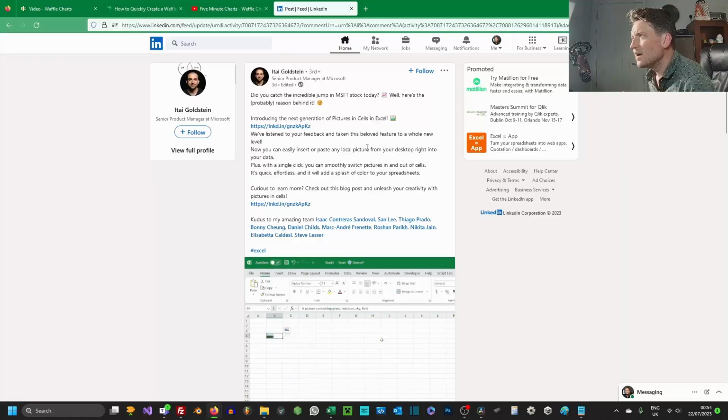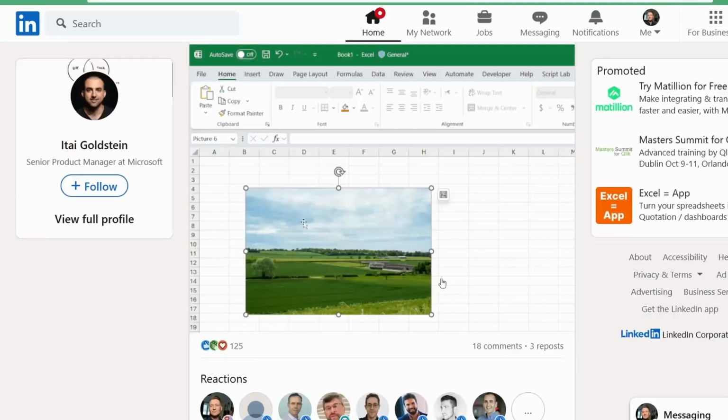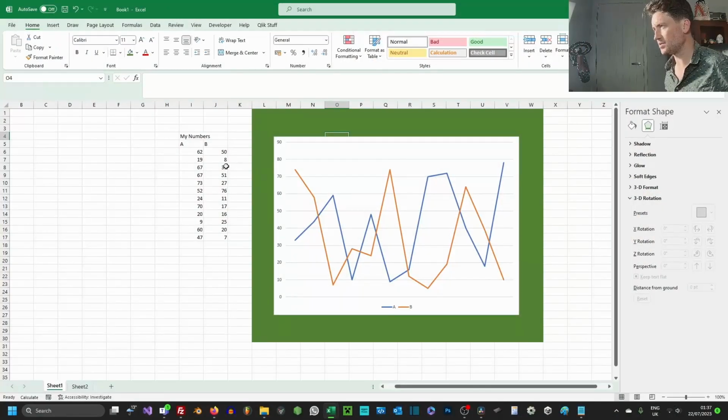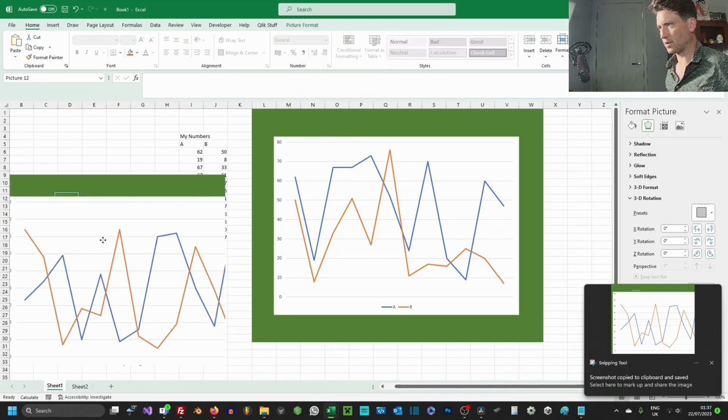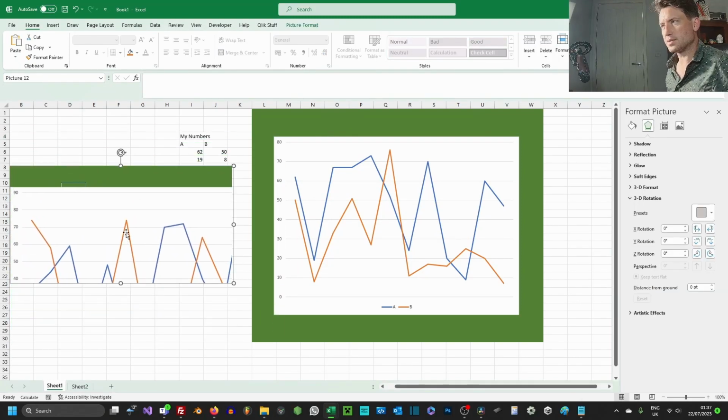I was inspired to come out of hibernation by a post on LinkedIn talking about the new features with images in Excel. So when I saw that post and saw they were working on images again in Excel, it reminded me of another feature I was playing around with last year, which is linked pictures. On the surface it doesn't sound that exciting, I know, but what it allows you to do is essentially create a live screen grab. So if you've ever used the snipping tool and you hit print screen, you pick an area and then you've got a copy of that thing, but that's fixed.